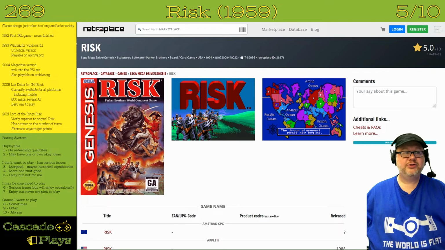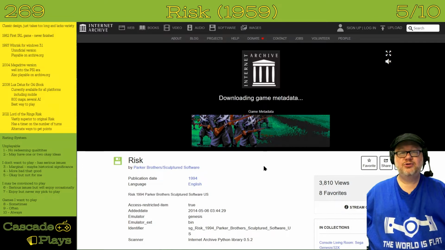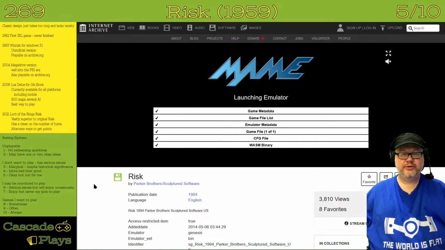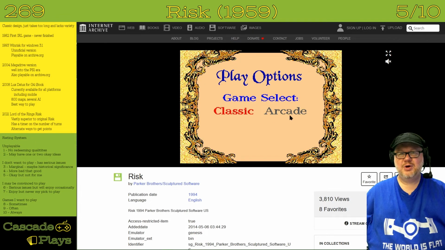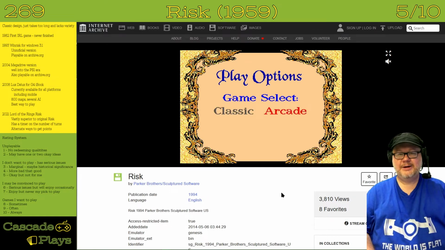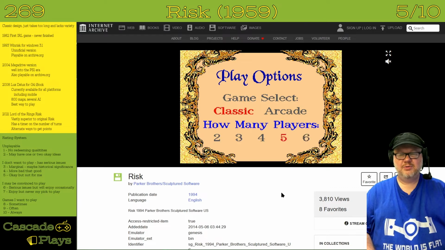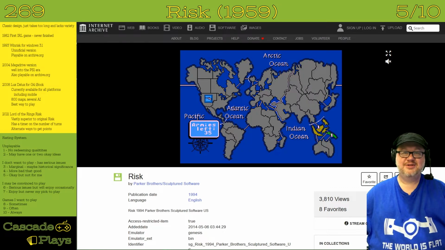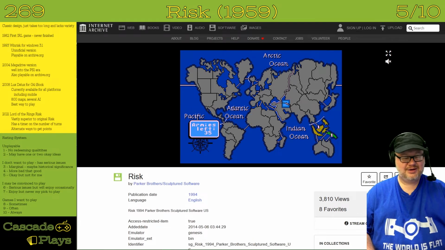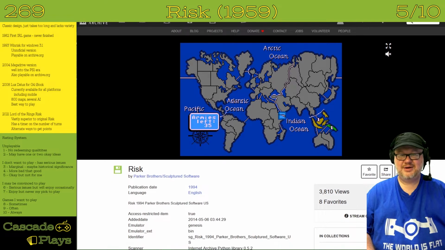This is official Risk, and you can also play this for free on archive.org. It runs in an emulator, as the other one does as well. There's an arcade mode, where you actually aim the cannons and shoot in a first-person type view, and that impacts the battle. I think I might have tried that once. You're not using a mouse for this like you are with WinRisk. You've got to move your cursor around with the cursor keys. One is the A button.